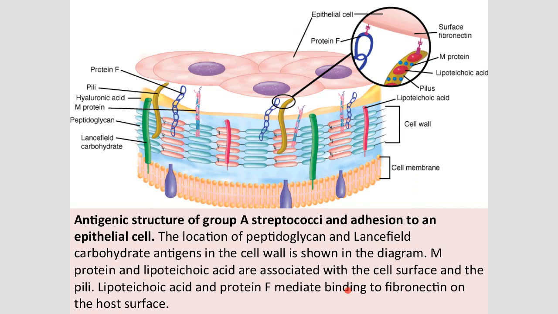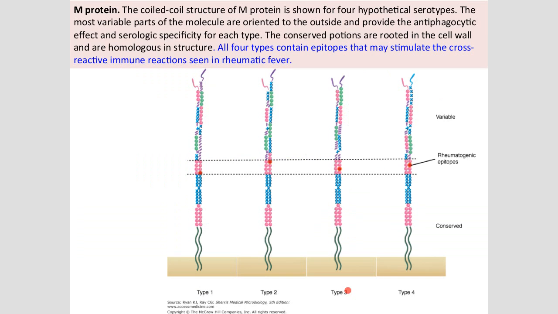Okay, so in order for you to stop this bacteria from attaching to the epithelium, you have to block that. Does that make sense? So something is expressed on the cell, fibronectin, and something is expressed on the bacteria. I gave you an example for at least two, M protein and F protein, and some of the pili also will go and give additional support to get attached.